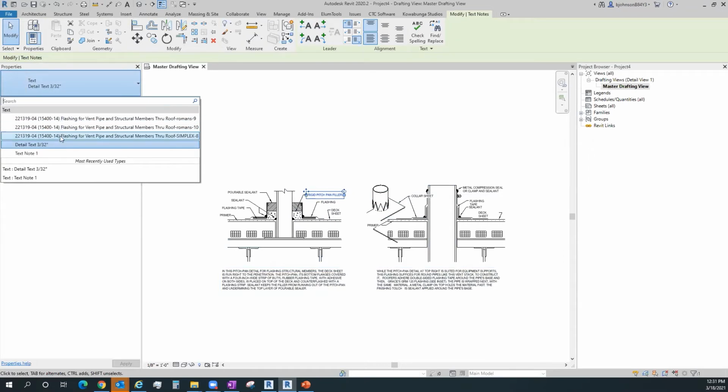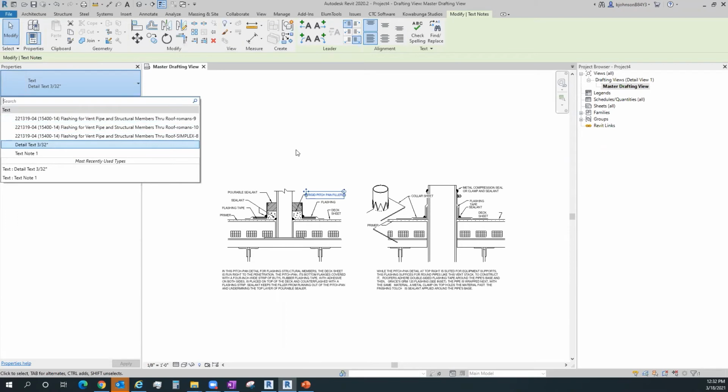So I have 3 text styles that came into this drawing: Simplex, Romans 9, Romans 10. So those came in with my AutoCAD file, when I exploded them, they became text styles. So if I bring in 50 CAD drawings and explode them out, and they all had 3 text styles, now I have 150 text styles in my drawing, each one with its own individual drawing number and font name. So that gets bulky and crazy.